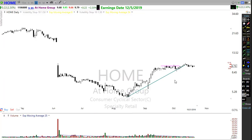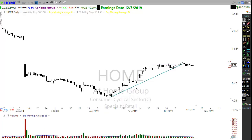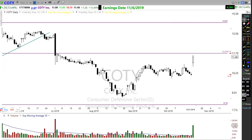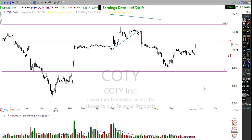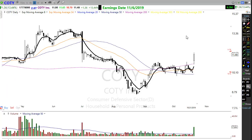Take a look at HOME — I've been watching this for some time and the consolidation in here is starting to stretch out and become a little concerning, but we still want to keep an eye on this potential. We have this big open gap, and if we can hold in this area and get some buying action going, we can push right up into that gap and make a nice move. Also take a look at COTY — making a big move out of this bottom pattern, breaking above the 50 and 200-day moving averages. Any rest or pullback could set up an opportunity now that we've broken through those resistance levels.